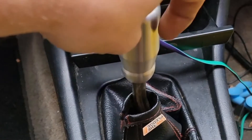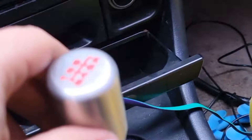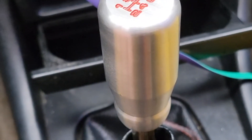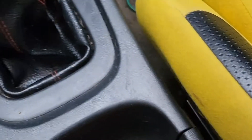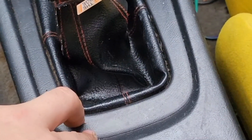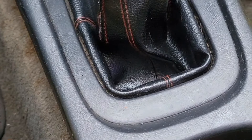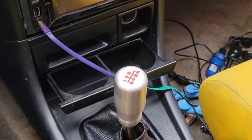Let's see what we get here. That's tight — that's it. I do have a new shift boot, actually a whole new center console that's a little bit nicer than this one. This one's actually in pretty good shape so it definitely won't be going anywhere. But yeah, it's mostly about the nicer shift boot. So I'll swap the shift boot and just this little top piece because I'm gonna put the leather one in — it's just the two screws. I could probably just pop this out, redo the shift boot and pop it back in, but I'll pull it all out and put in the new one — just not right now.